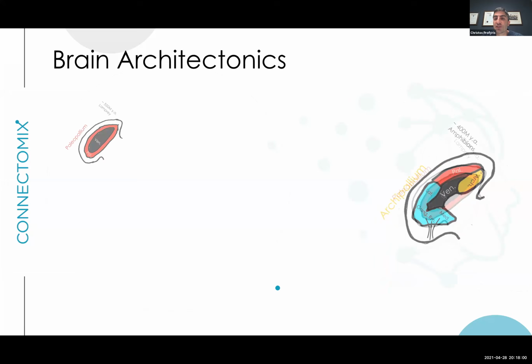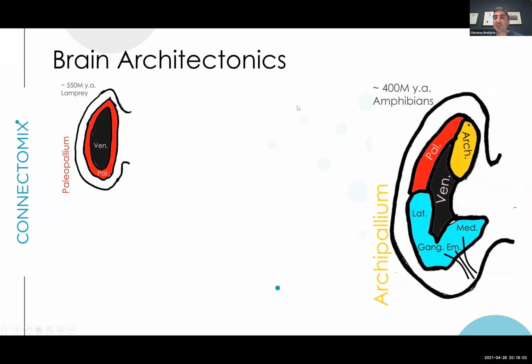Now, the next step in the evolution was in the amphibians, and that took an extra 150 million years. So 400 million years ago, the paleopallium started evolving a bit further and started specializing. One of the specializations was the ganglionic eminence, which had a lateral process and a medial process. And this was the beginning of the basal ganglia, still on the surface, not deep in the brain. And the medial eminence gave rise to the globus pallidum as we see it today. And the lateral eminence gave rise to the caudate nucleus and the putamen. And the junction between the two is responsible for the septal nuclei.